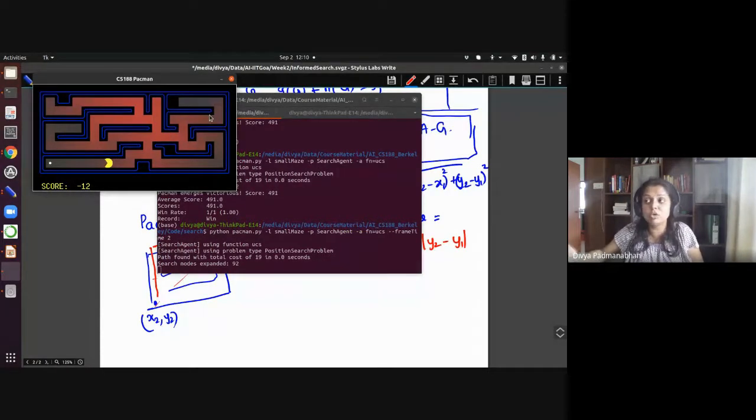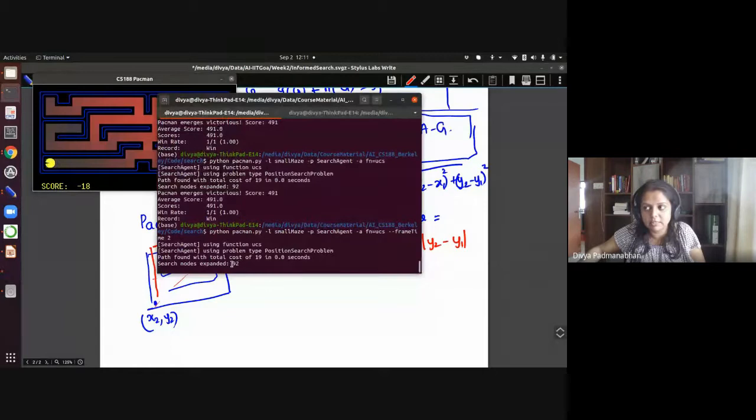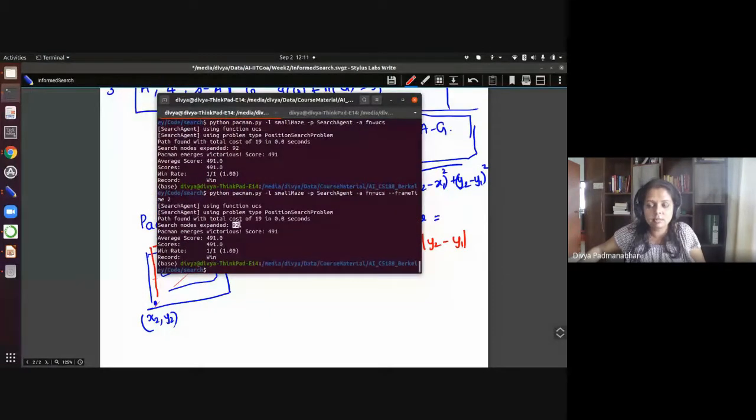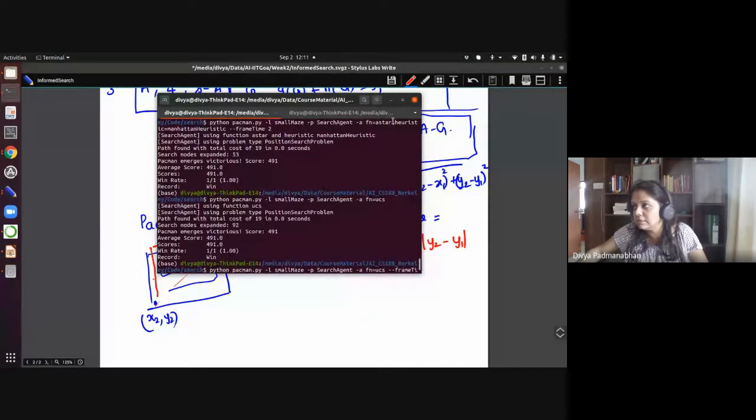So this heuristic also played a role. The Manhattan heuristic was a reasonable heuristic here. And so here, this was uniform cost search and it expanded 92 nodes. If you see in the terminal, there were 92 nodes it expanded, 92 states it has visited. And of course, the final path returned was optimal. This was 19 and both returned 19. So this was UCS and this is A star. Both have returned 19. But A star explored a little less. So it's 53 versus 92.